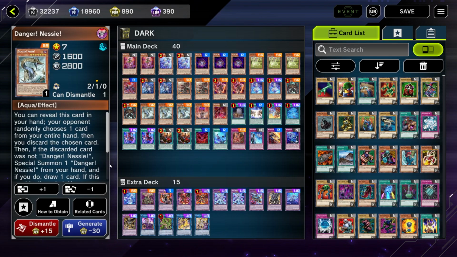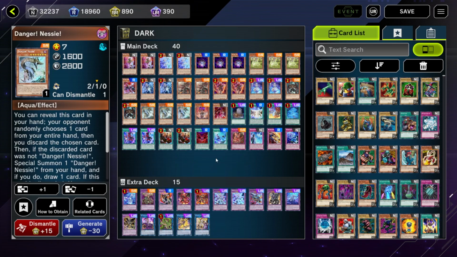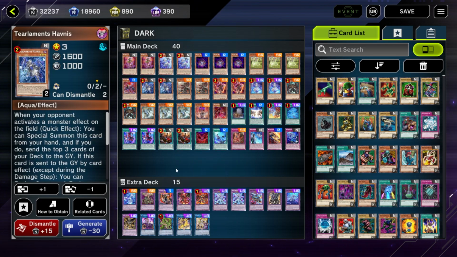The Danger Nessie is also very important to have because being an Aqua monster, it makes it a little bit more likely to fuse into Kitkallos, because otherwise if you don't have something like the Danger Nessie, the only other Aqua monsters are going to be other Tearlaments fusers, and then it becomes even less consistent as an engine. So I do want to make sure, again, we have at least something else.